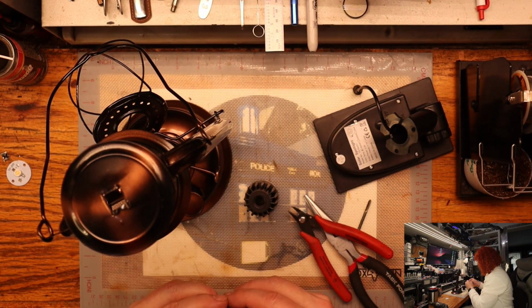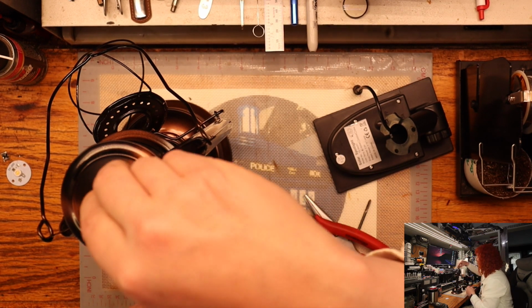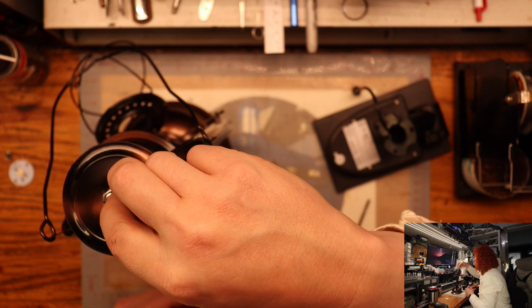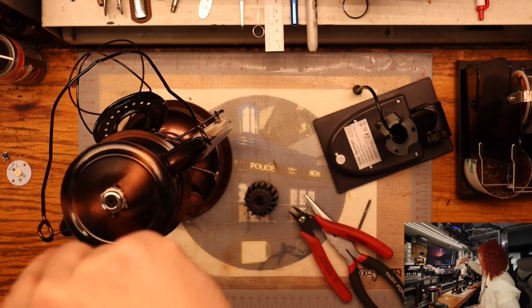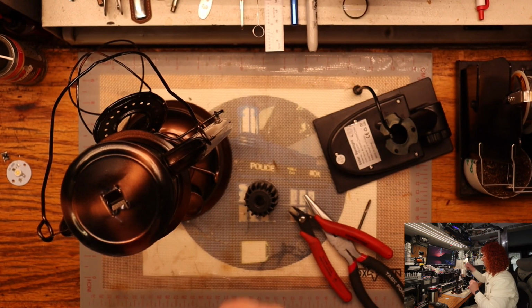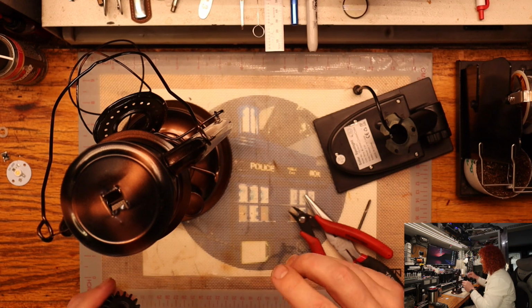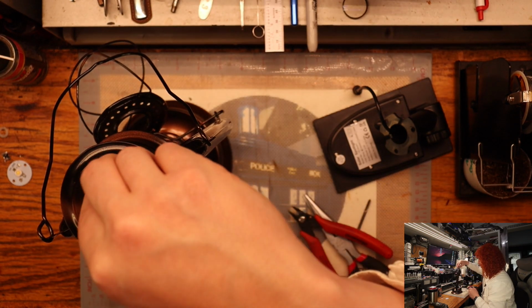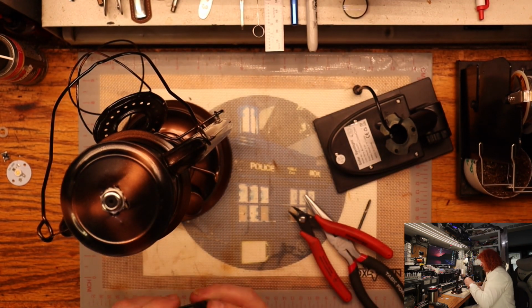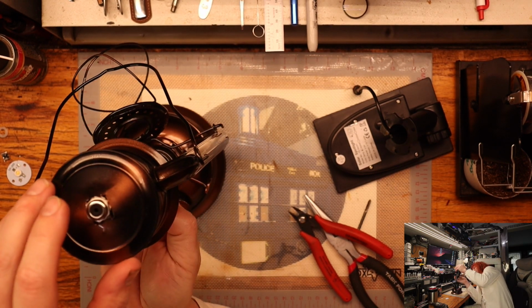So we'll put this little, for what it's worth, this little O-ring back on. It's probably not really going to do much. No, not really. So when I'm done here, more than likely, I'll just take some UV resin and fill it around the nut here to weather seal it against the rain. So I won't bother with that little O-ring. And then we'll just stick this little guy up in here.